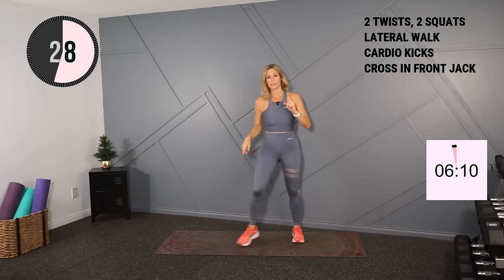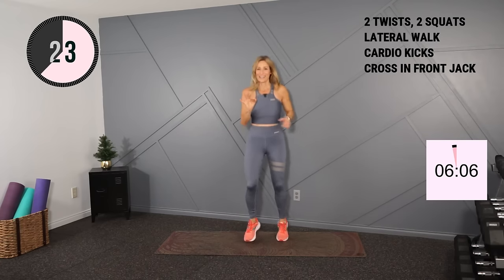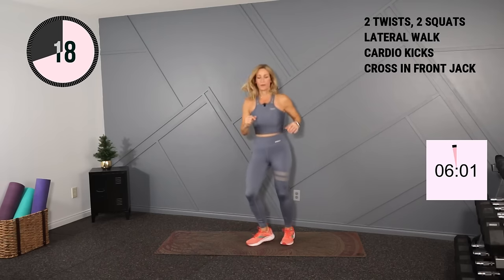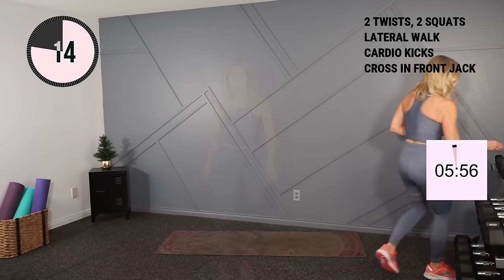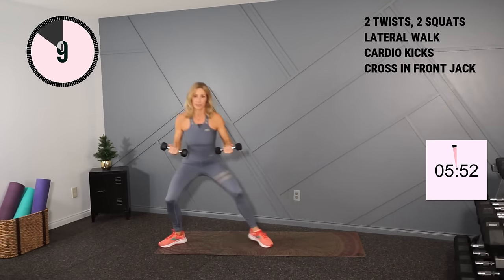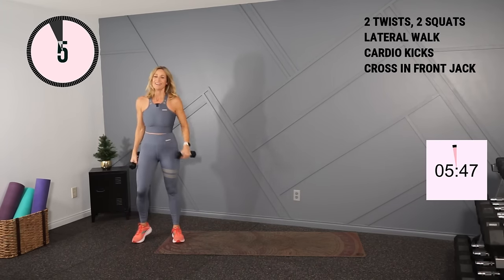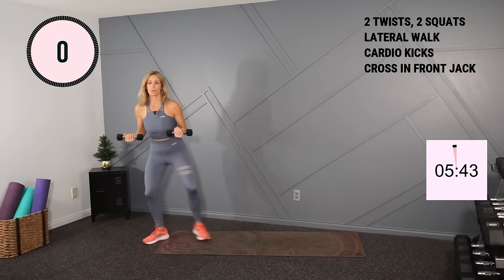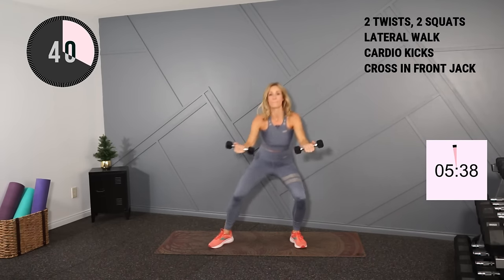Nice, little water rest if you need. If you don't, stay here or shuffle here. Keep your body moving. I'll grab those threes again. We're gonna do a lateral walk, valley press, or valet press, or bicep serve, whatever you like to call it. Okay, stay high right here if you don't wanna squat. Otherwise, we'll low, low, low and return.